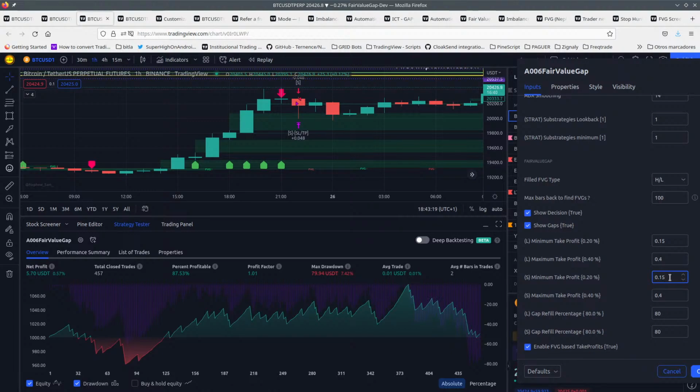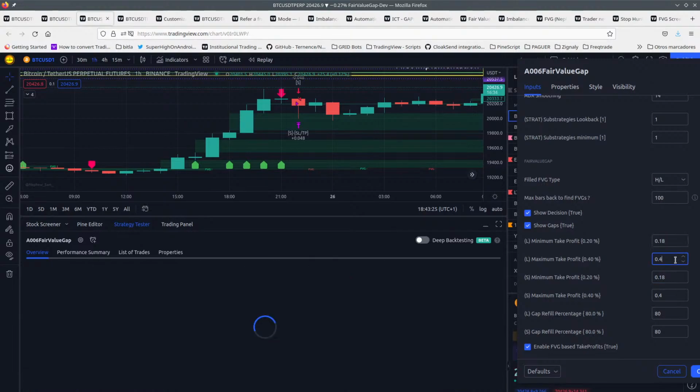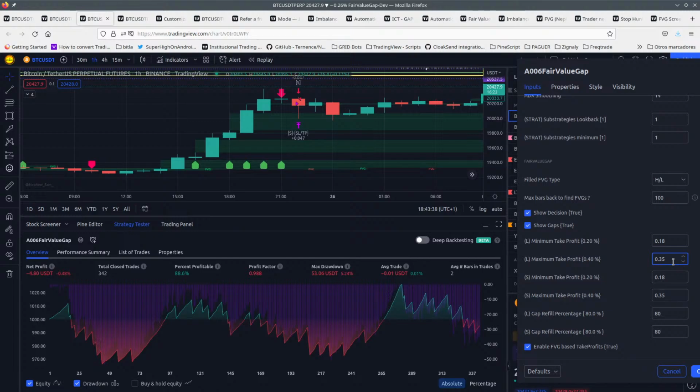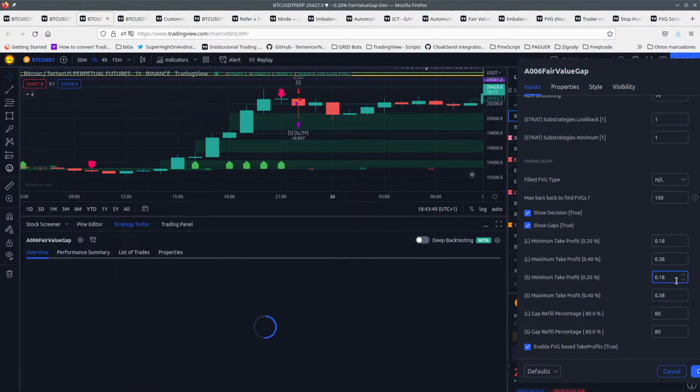Not sure about this. 0.18 and maybe 0.35 and 0.35. Not sure about this. My god, it's quite interesting when this goes well or not.